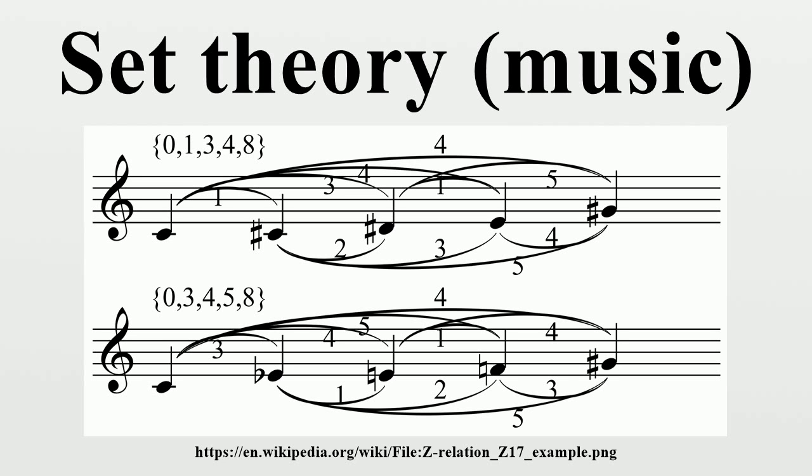Forte's original system considers inversionally related sets to belong to the same set class. This means that, for example, a major triad and a minor triad are considered the same set. Western tonal music for centuries has regarded major and minor as significantly different. Therefore, there is a limitation in Forte's theory. However, the theory was not created to fill a vacuum in which existing theories inadequately explained tonal music. Rather, Forte's theory is used to explain atonal music, where the composer has invented a system where the distinction between 0, 4, 7, and its inversion 0, 8, 5 may not be relevant.